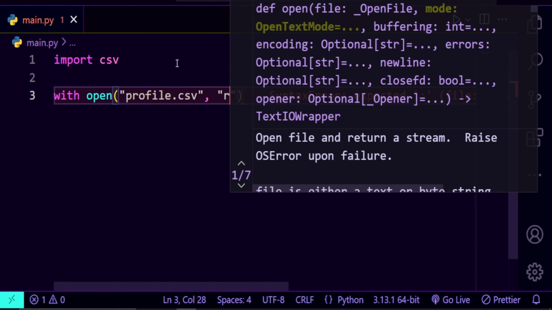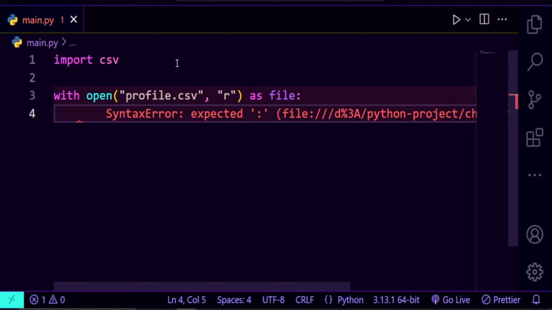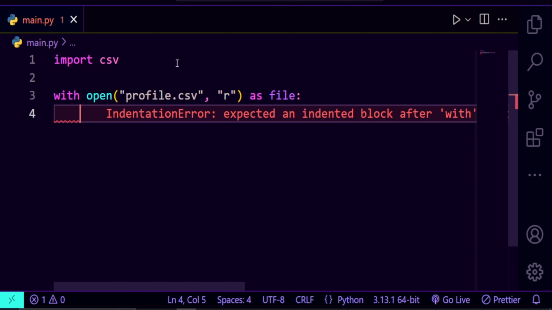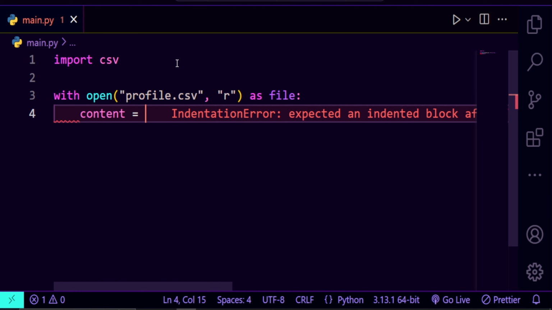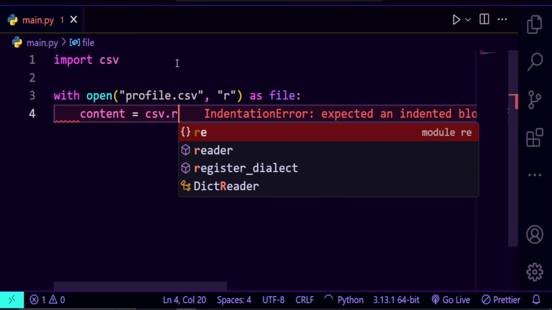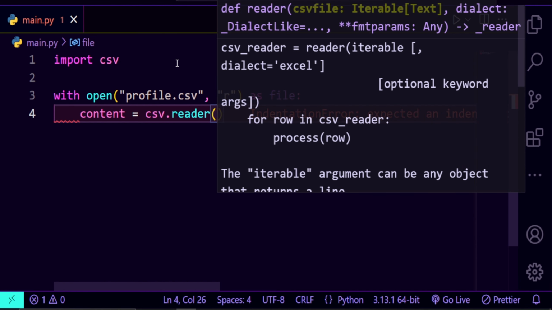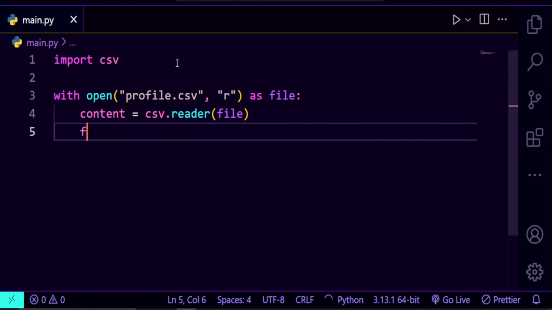Within that, content equals, sorry, it will be csv.reader. Within the reader I need to put what? Please tell me. I need to put file. I think you got it.